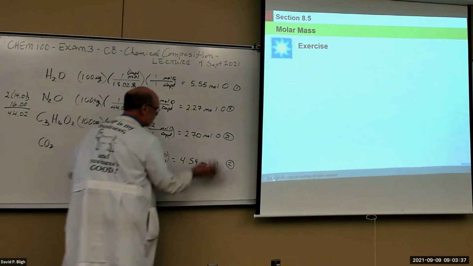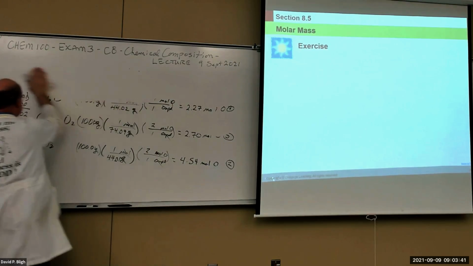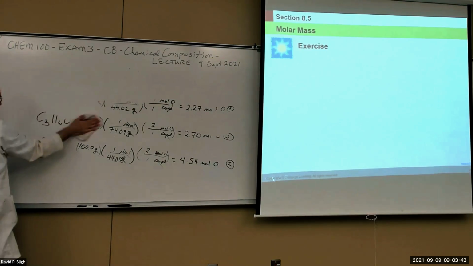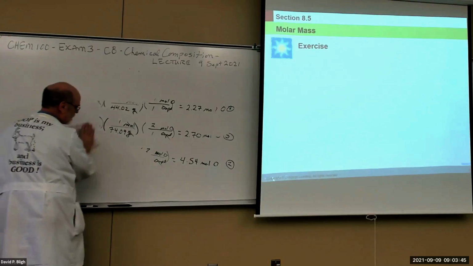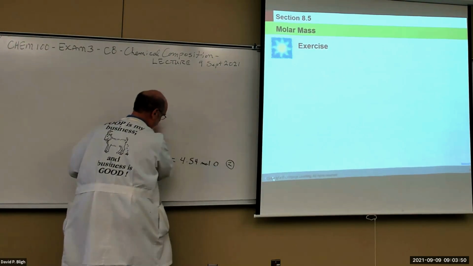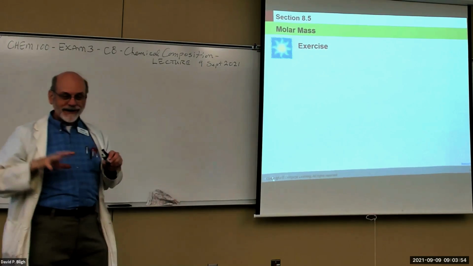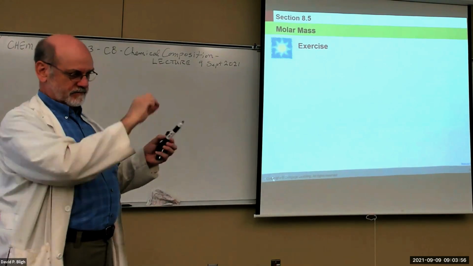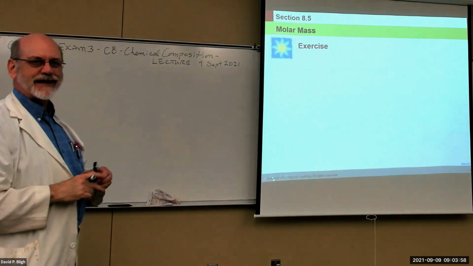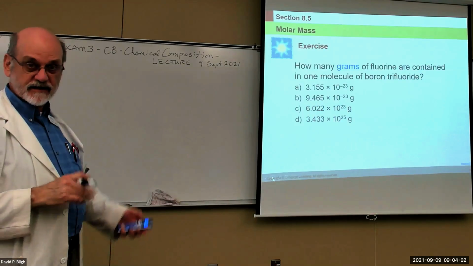All right. So that's my Henry Ford analogy. Assembly line. And doing it that way also organizes your calculations. You're less likely to make mistakes. And if you do make a mistake, it's easier to catch them.